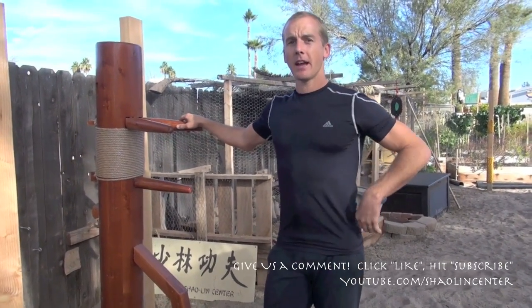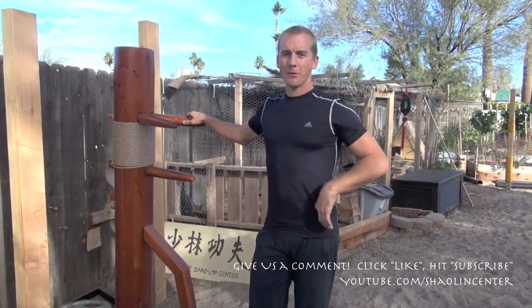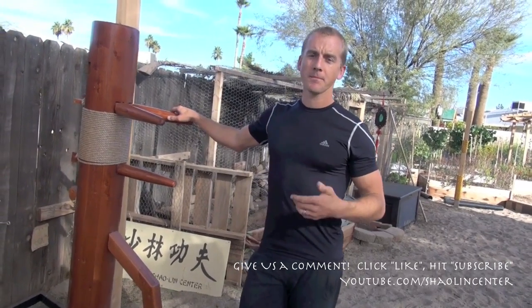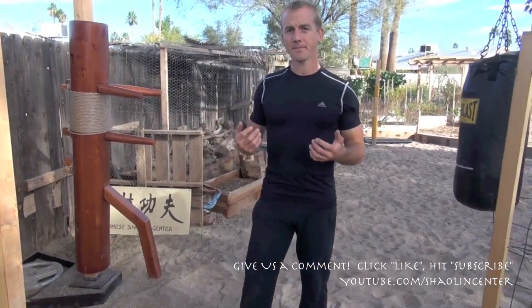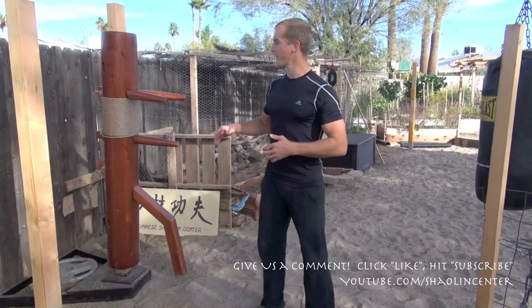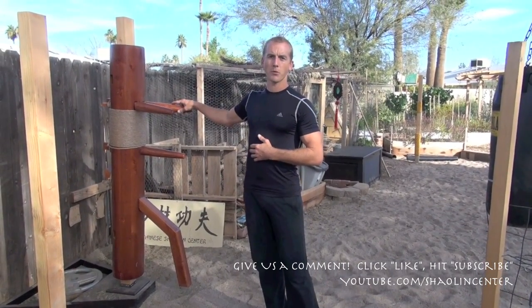In Mandarin, they call it the Mu Ren Zhuang. So the Mu is the fourth tone, the Ren is the second tone, and the Zhuang is the first tone, and really it means a wooden man post. Whether you do Wing Chun or Shaolin and you use one of these, it's very good for training the bone strength in the arms and the legs, but also coordination, rhythm, and hand speed. I'm going to show you three different techniques that link together that a beginner should use when first starting to practice with a Mu Ren Zhuang.